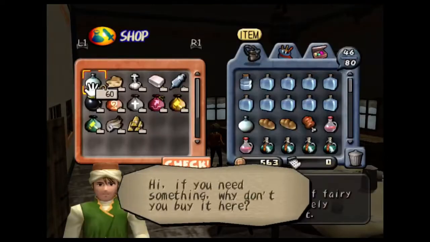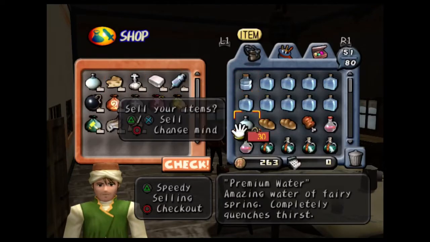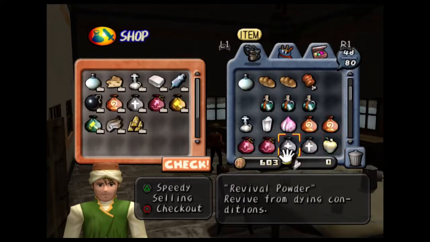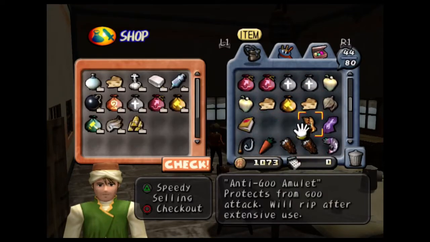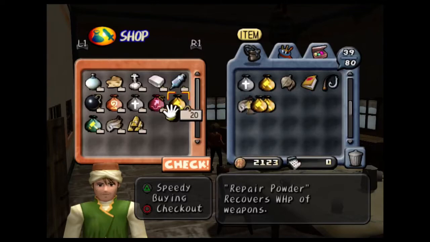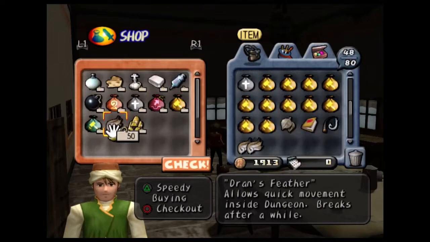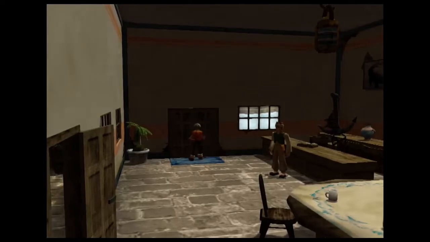A shop here? Thanks, I need cheese. This stuff's really not worth a whole lot. Go drink. Oh man, I have like no powder. Take my fishing stuff. I don't want it. Okay, and then a couple of feathers. And then we're gonna go to Joker's place and buy some fire doodads.